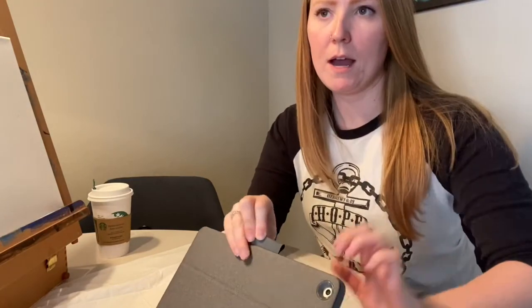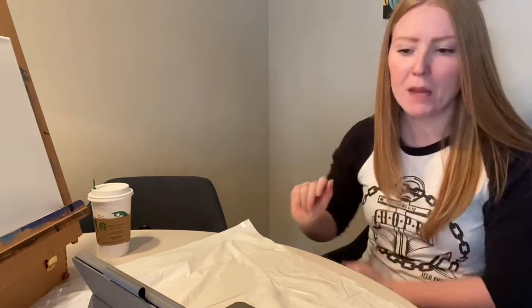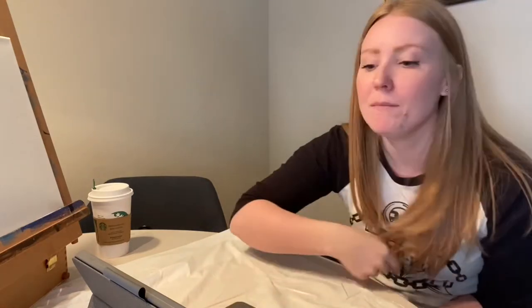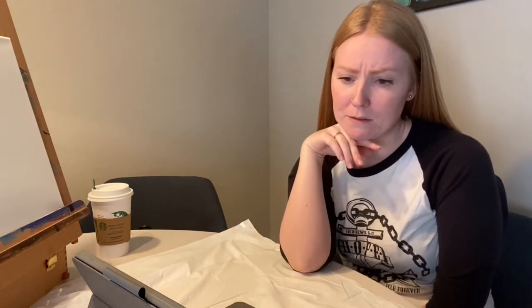Okay, this is going to work. So I am going to first try to find a book cover that I can actually paint. I know I want to paint Dark Matter, but I don't think I can make the font. The hardest thing for me is writing, like writing letters. So I'm going to go to Goodreads and try to find a book cover to paint.